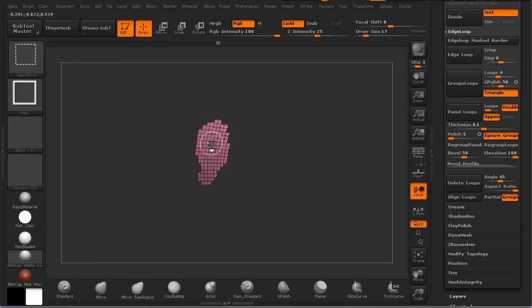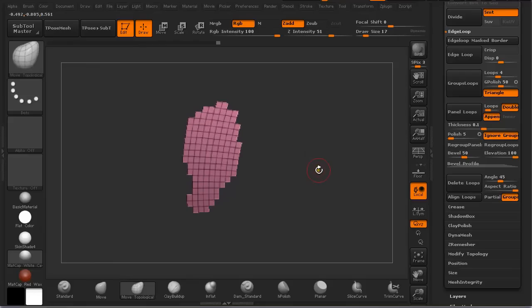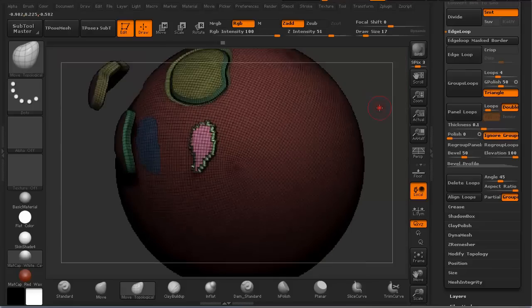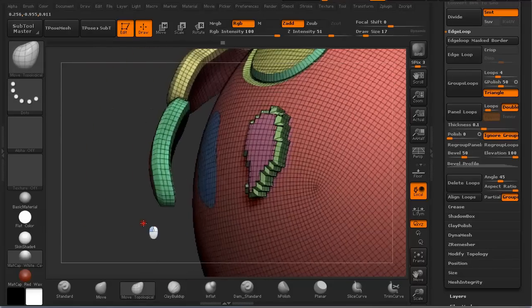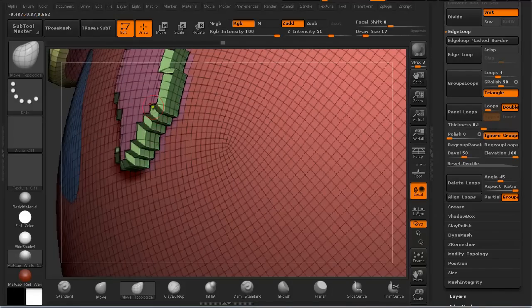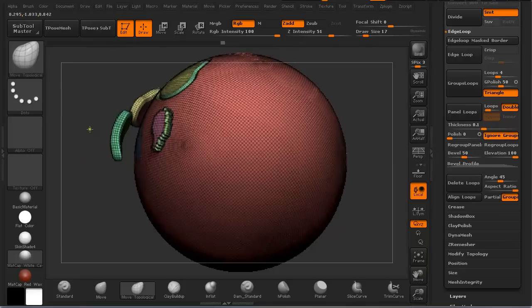Control Shift and click on this side, and now I'm going to explain what polish does. I'm also having Append turned on, and now if I turn this down to 0 polish and apply panel loops, it will create a new solid part of this subtool with the hole filled out, but the edges of this newly created part are really jagged.